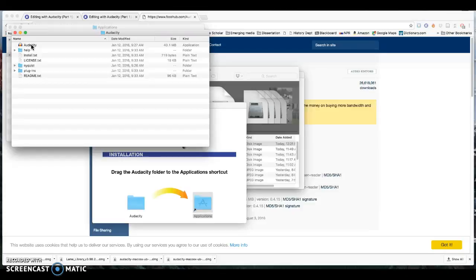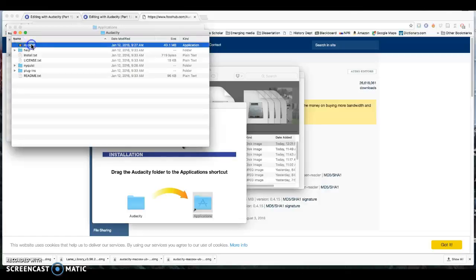Now, be careful, because some of you may have your security settings set up so that, if you're using a Mac, you're not allowed to open anything that's not from the App Store. If that's the case, you're going to have to go into Preferences and change your security settings to allow you to download and install this program.